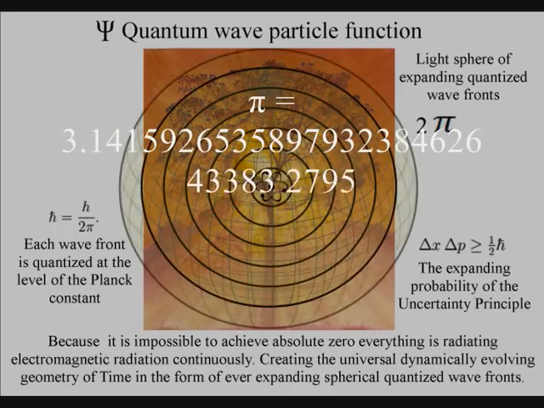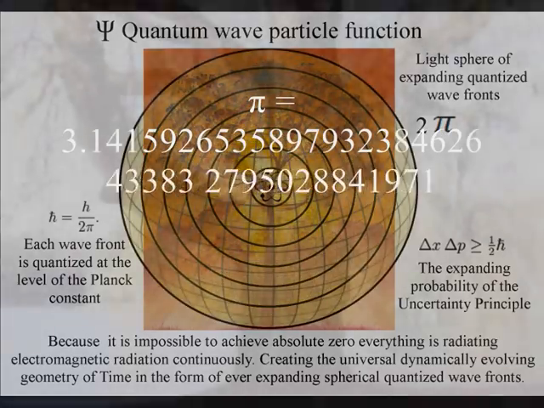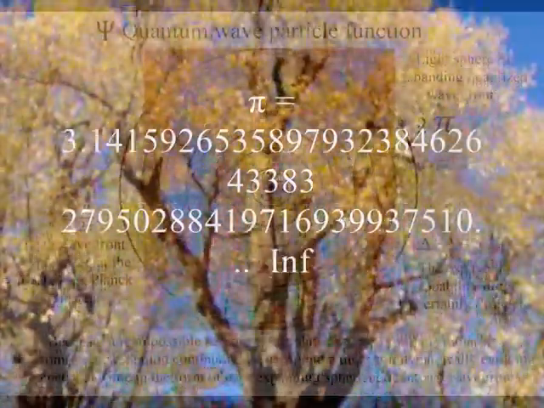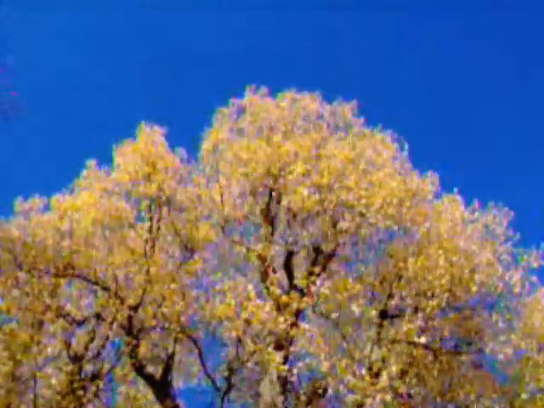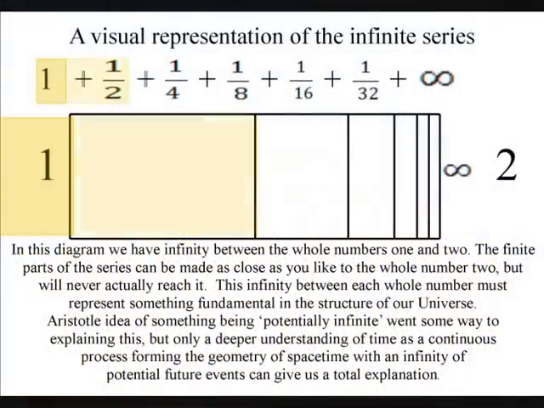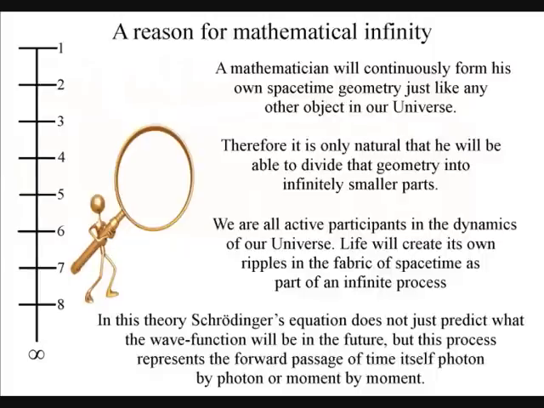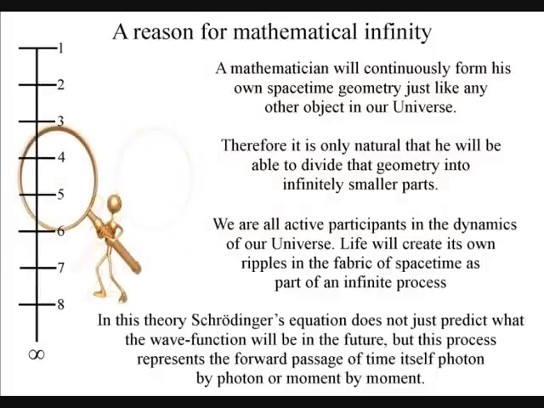Therefore we have the irrational numbers, like pi, dropping out of our mathematics as a never-ending infinite series of numbers representing the infinite nature of our universe. This theory can explain the paradoxes of mathematical infinity. These infinities are formed because we have a process of continuous creation that we see and feel as time, that has the geometry of space-time.